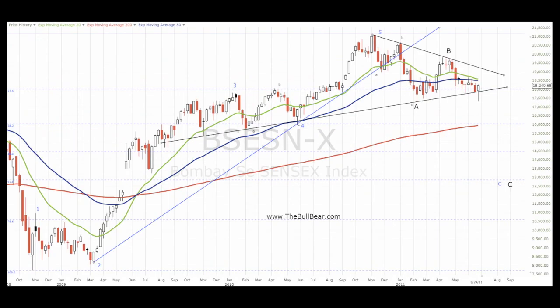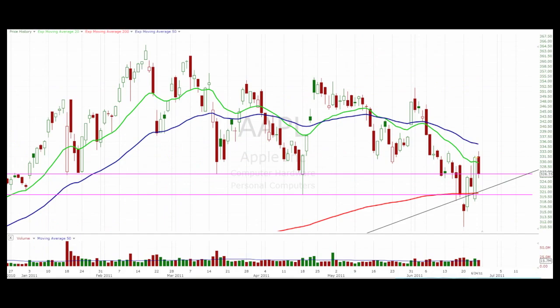Now here is the Bombay Sensex, which also broke but rallied back into the break. So again, that may be bullish if it continues, especially if it were able to get above these 50 and 20-week moving averages here. But then again, it's fairly common for these breaks to be retested, and that may be all there is to that. Same thing with Apple. Apple had a very serious breakdown here, and then it rallied back to inside of the range again. But it was pretty weak again on Friday. So unless it gets this 50-day moving average pretty quickly, I would have to say this is just a retest of the break.